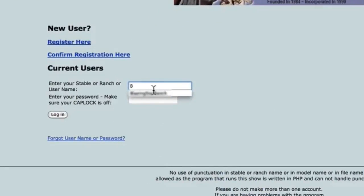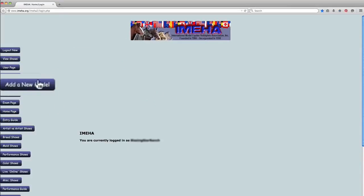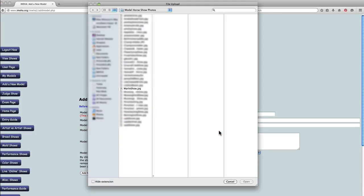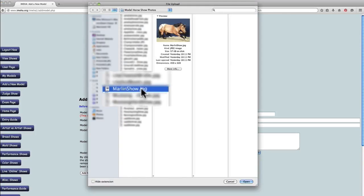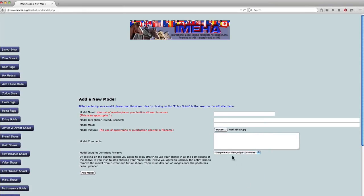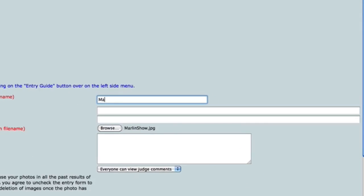Log on to your account. Click on the Add a New Model button on the left side of the screen. Click on the Browse button on the right side of the form to select a photo from your computer. Click on the name of the photo you want to enter and click the Open button on the lower right corner. Go up to the first box and enter your model's name.